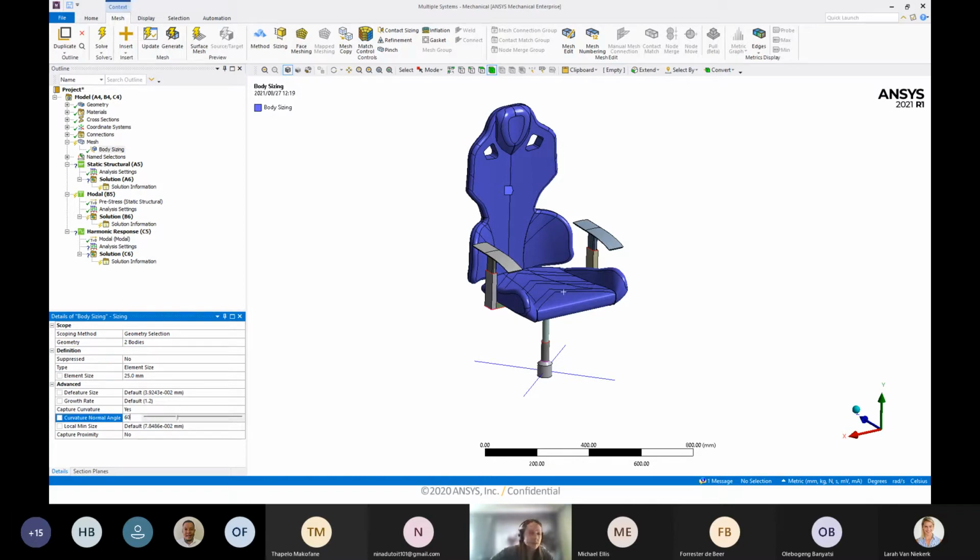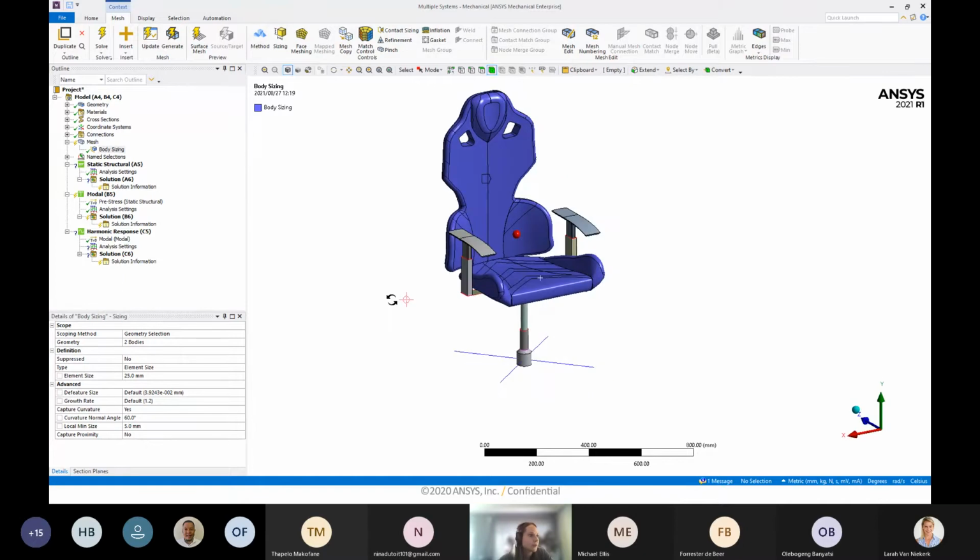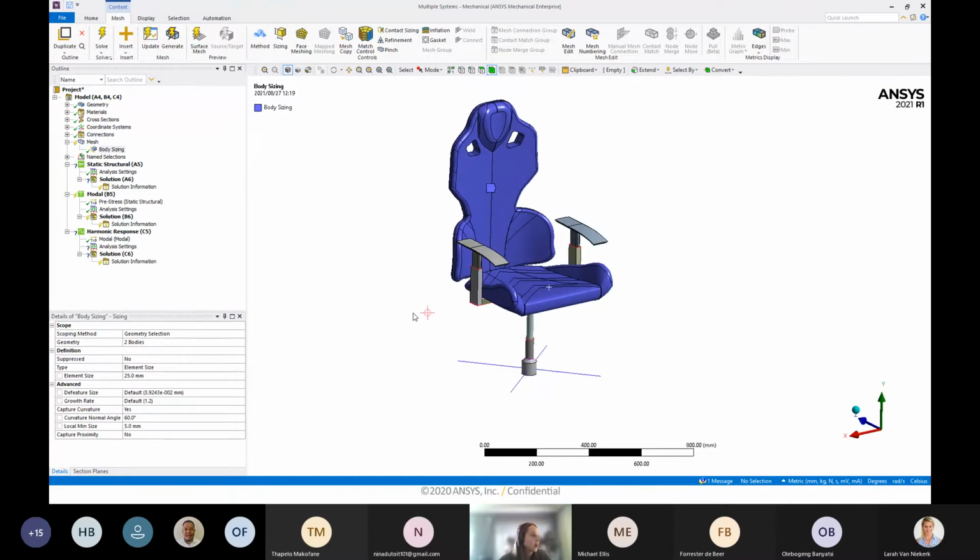I think I'll try to capture a normal angle of 60 degrees and a local minimum size of about, let's make it 5 millimeters. That is just kind of the local minimum tangent radius size. It's a bit difficult to explain, but once you start playing around with these controls and create different meshes, you will get used to it a bit more.